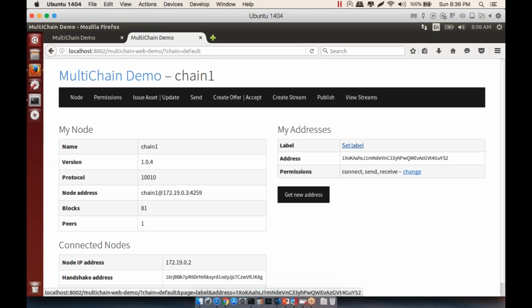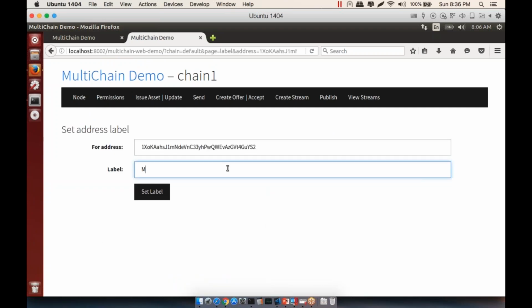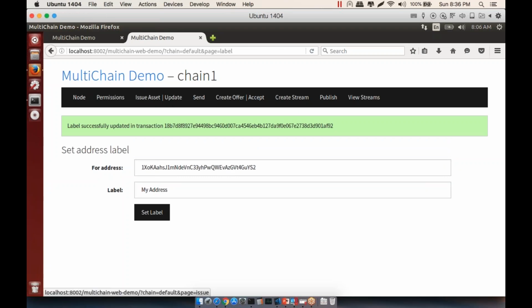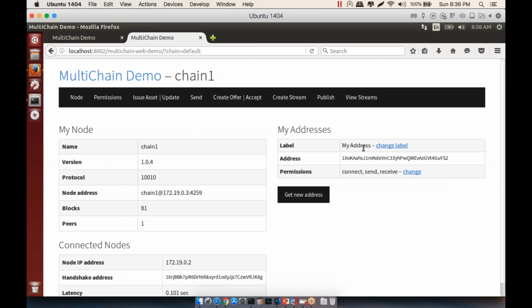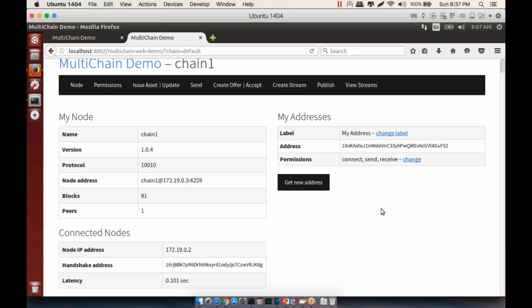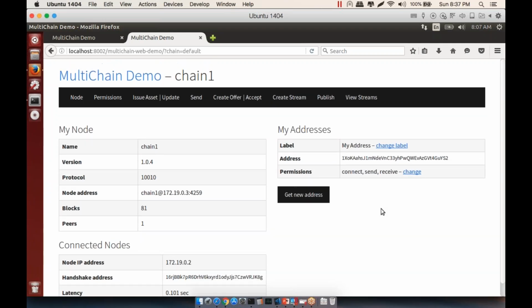This is my address. I can name it to my address. This is a simple label, nothing to worry about. So this again goes into a transaction, and once it is done, we will be seeing it here. So every piece of data which is changed on a node goes on the network, and that is again a transaction. So that means it has to be validated, and the authenticity of the change, that means if I am modifying it using my own private key.